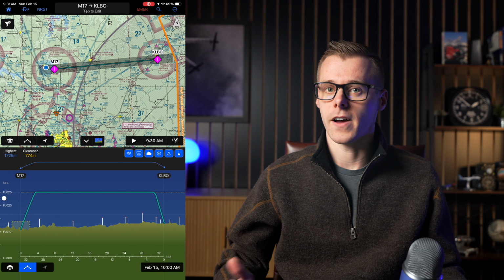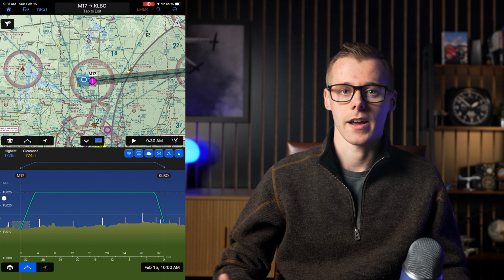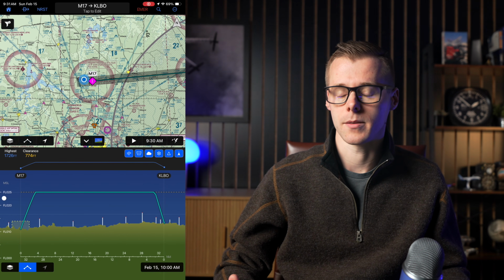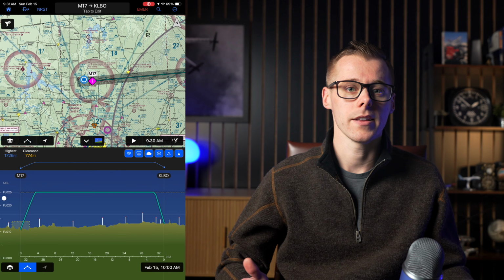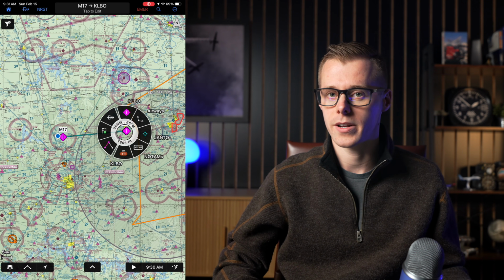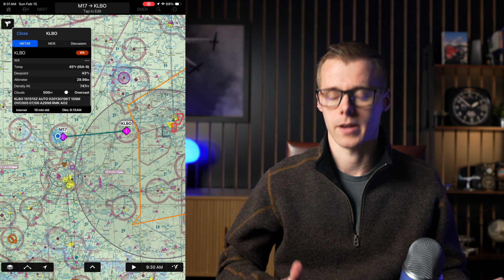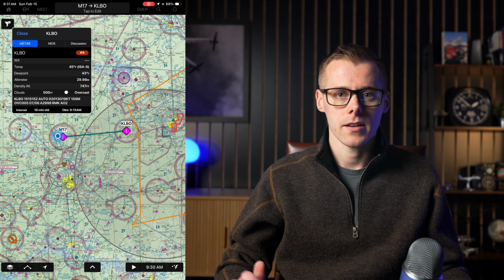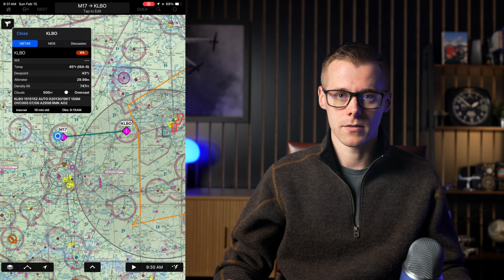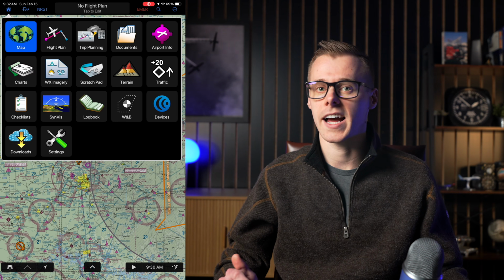This becomes incredibly valuable during your cross-country planning, flying through terrain, or simply understanding how your planned altitude interacts with the environment around you. This is where Garmin Pilot stops being just a moving map and starts acting like a comprehensive flight planning tool. If you only had time to learn one page in Garmin Pilot, I would recommend it's this one. Flight planning in Garmin Pilot is where complex workflows start to work for you, doing the heavy mental lifting so you can focus on the task at hand.